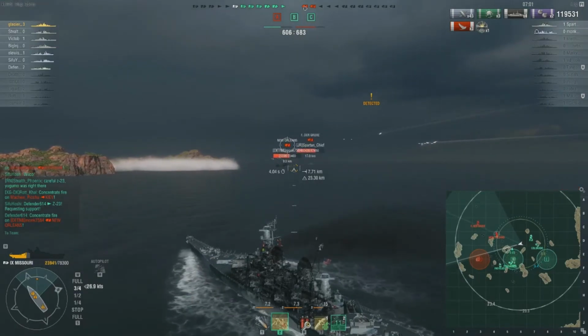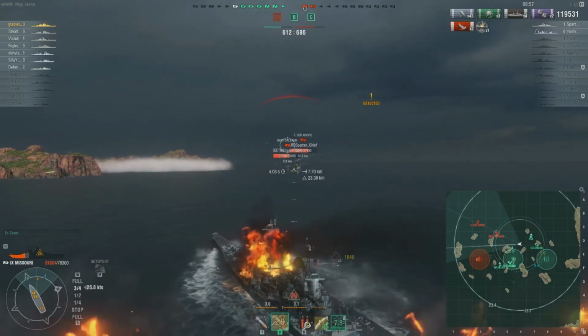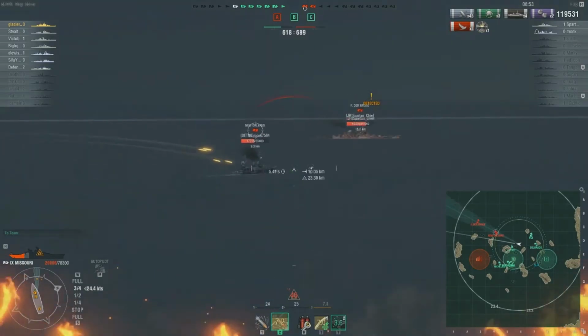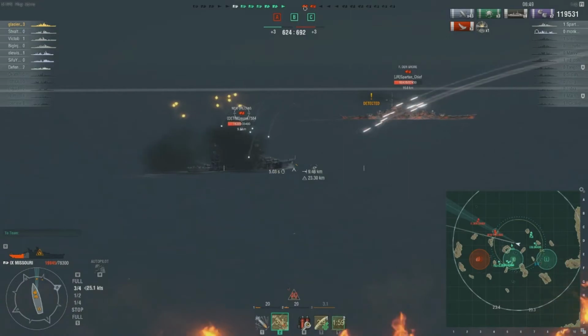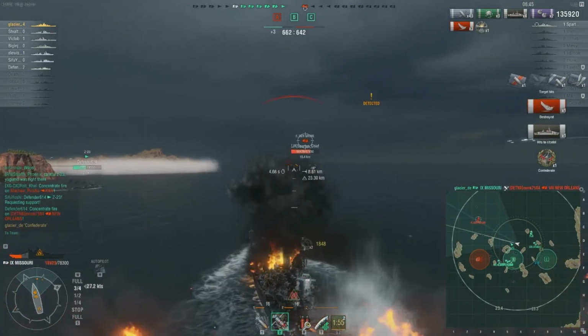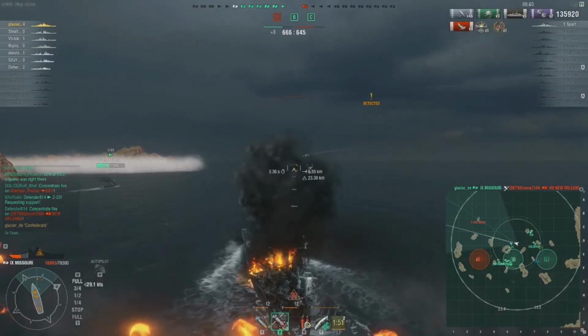If I just led him in front of his bow, I probably would have finished him off myself, and that would have been kill number 4. But I do have a good chance to shoot at this New Orleans here. So shots out on him. And that is kill number 4. I do a Citadel, I get the Confederate Award.